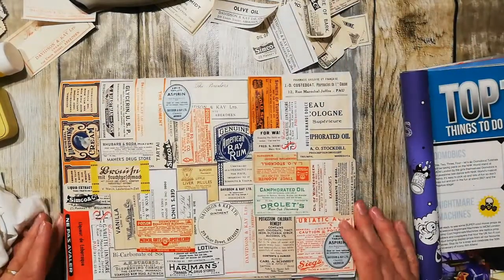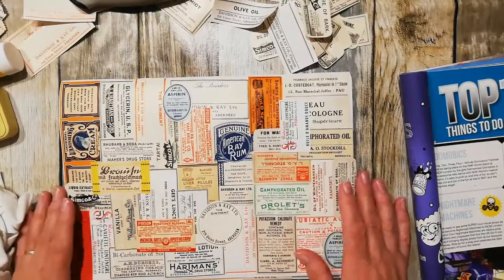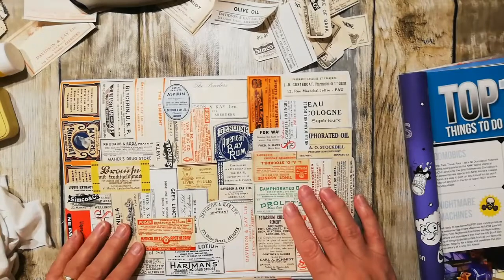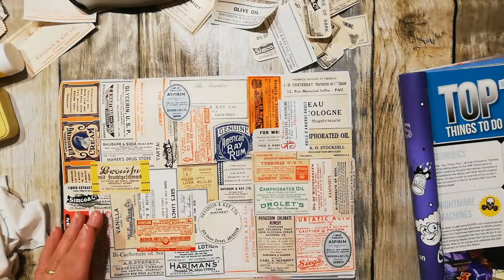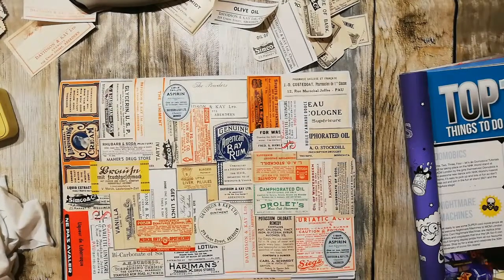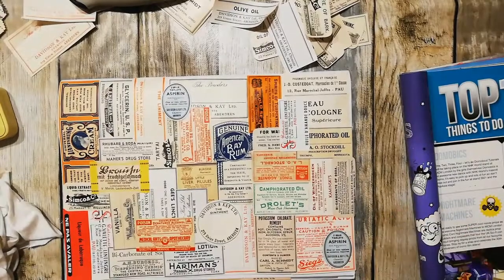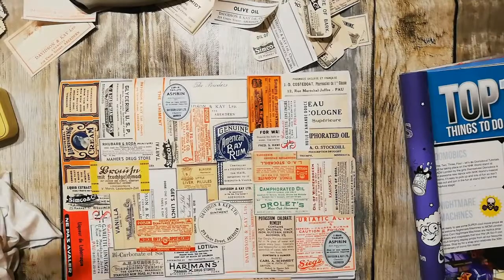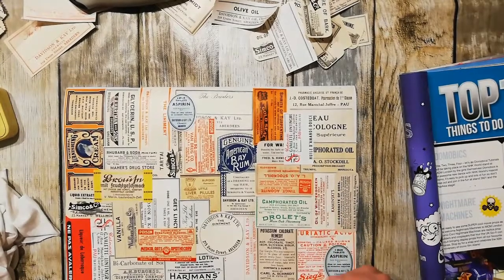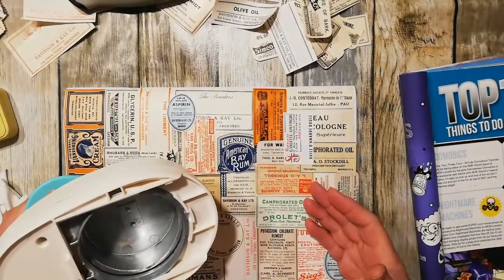I think we've got quite a nice coverage, though. Some will be heavier and busier than others, you know, if you cut it up or whatever. It's not going to be used as a whole, really. I'm thinking of making stickers with it and that sort of stuff. I've actually got a sticker paper that's got round stickers. I've also got... Oh, that didn't stick properly there. I've got a full sheet of sticker, so if you print this out on the full sheet, I can then make squares out of it or whatever. And I've got obviously round punches. I've got a really, really big one. This is my 3-inch one, I think. Yeah, so you can make really big stickers out of that.